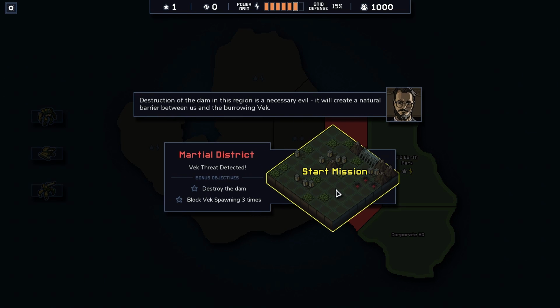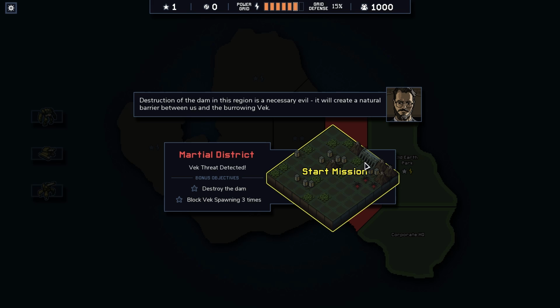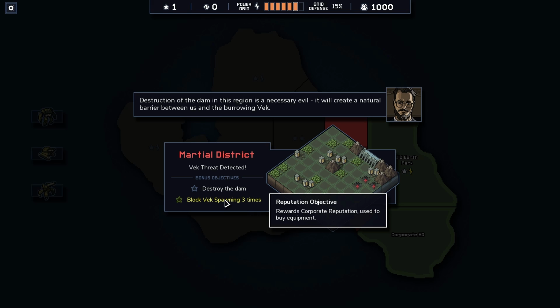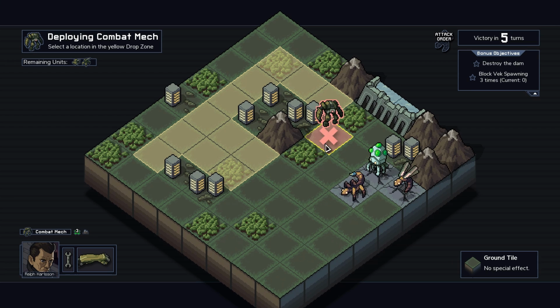We have a dam. We're gonna start the mission. Our bonus objectives are to destroy the dam, which we can probably do pretty easily, and block Vek spawning 3 times. We actually did that on the last mission, so now we have a benefit to attempting that.